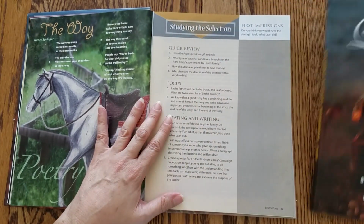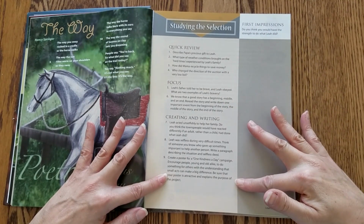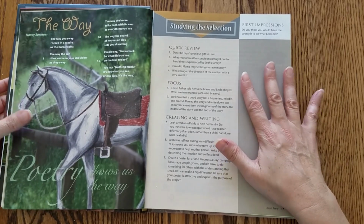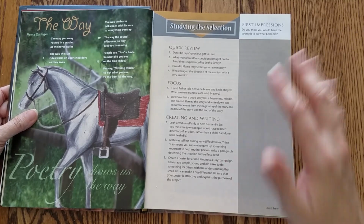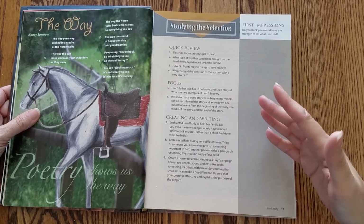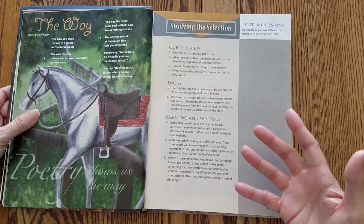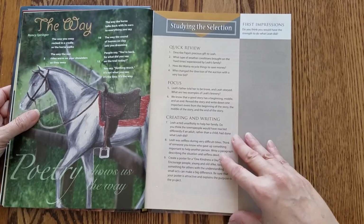And one thing that's interesting about this is that because they give this section at the end where you've got studying the selection, this in and of itself really could be an all-in-one literature program if you want it to be more discussion-based. If you don't want the teacher edition and to go that in-depth into each story, and you want to just do it on your own, discuss as you go, read it together, get just a little bit of guidance in terms of what you want to have the student discuss about the selection, it provides some of this in the student reader. My BJU does not do that.